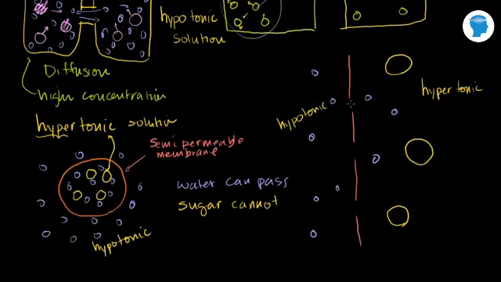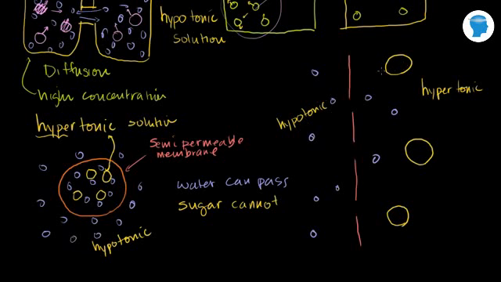Now, if these openings were big enough, based on what we just talked about, these guys are bouncing around. Water is traveling in either direction with equal probability. If everything was wide open, it would be equal probability. These guys eventually would bounce their way over to this side, and you would probably end up with equal concentrations eventually. And so you would have your traditional diffusion, from high concentration of solute to low concentration of solute.